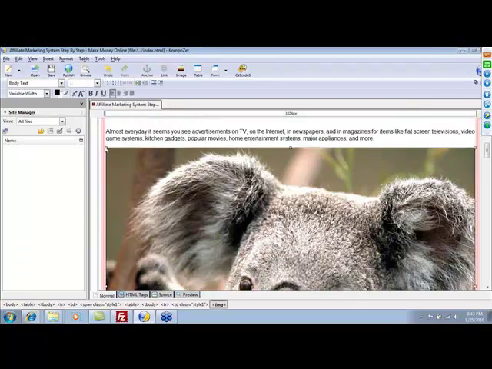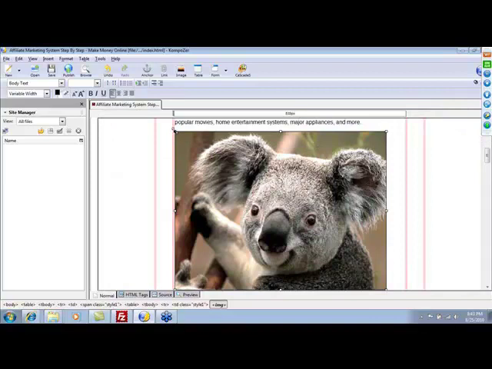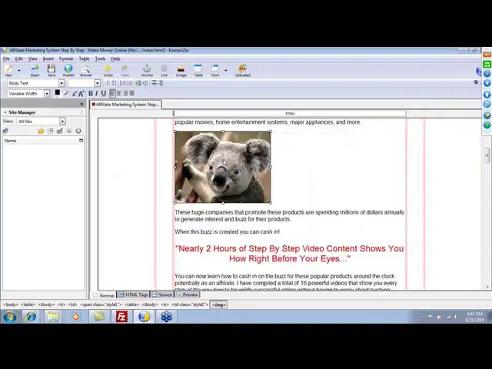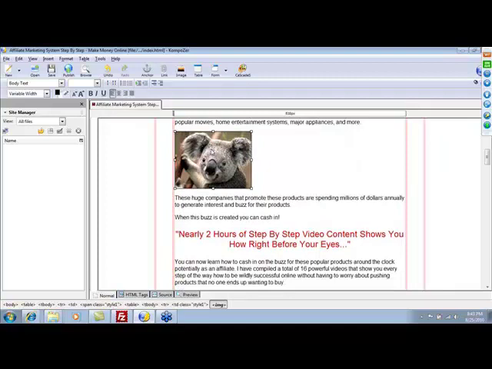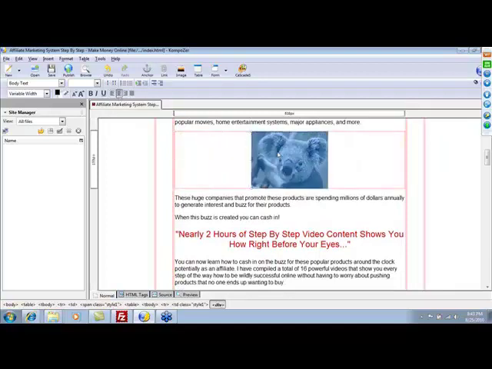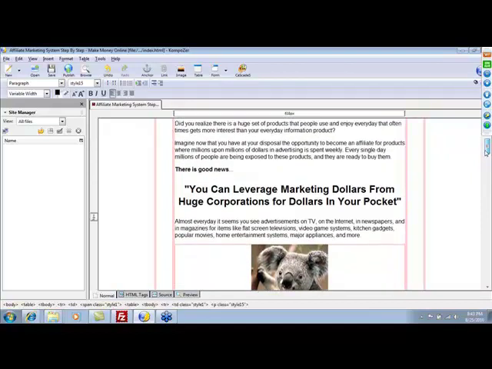And obviously you want to resize that image quite a bit. So you can come on in here and resize that image to fit. All I'm doing is pointing in the corners here and dragging it. If I want to add that to the center, there we go. So now we've got a picture of the koala bear.